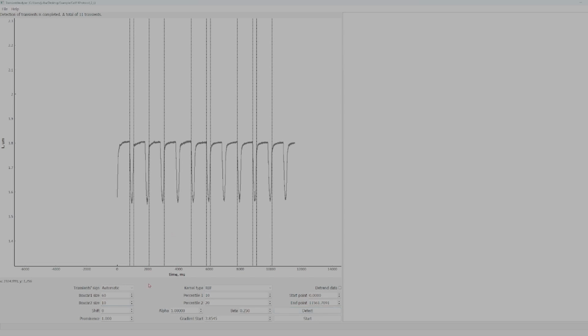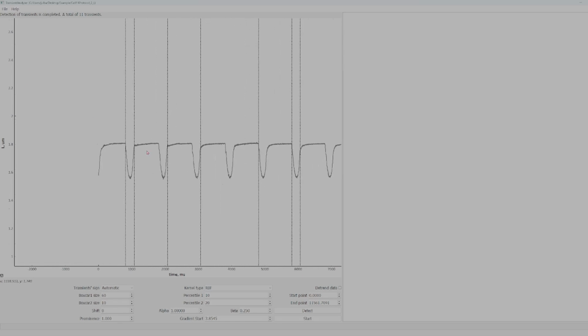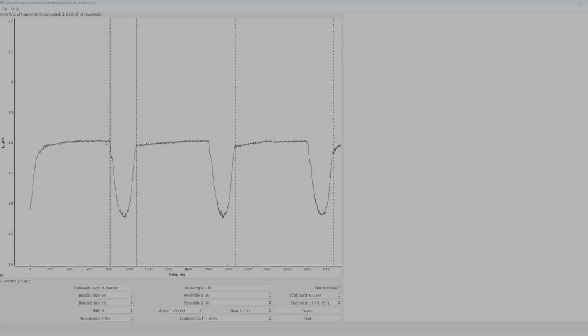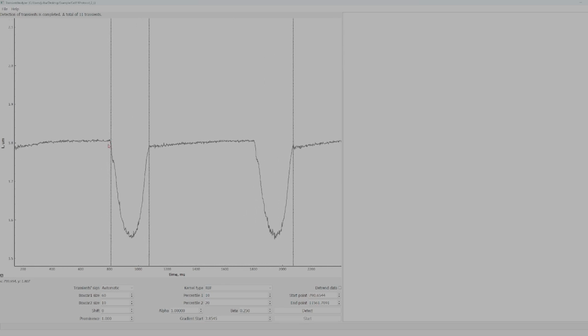For this, you have to use the stimulation file, and again, we just choose this time point from which you want to start. I think I will take this one. Just copy.